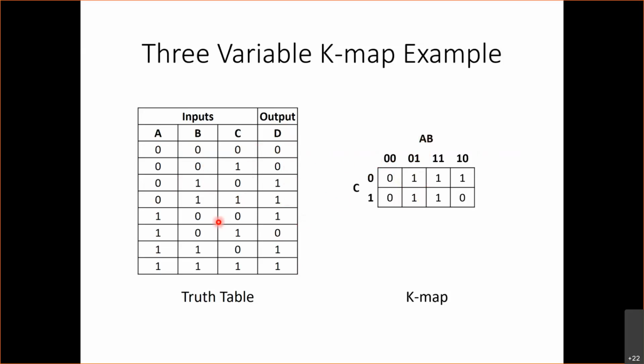And then next, when A is 1 and B is 0, then when C is 0 and C is 1, we will have a 1 and a 0. One important thing to note here is that these 1 and 0 will not go in this column over here. They will go in this column over here. That's a mistake that people frequently make. Because we're using gray code up here, 1, 0 is this column on the right. So the 1, 0 over here will correspond to a 1, 0 over here. And then finally, when A is 1 and B is 1, then when C is 0, D is 1, and when C is 1, D is 1. So we will put a 1, 1 over here.